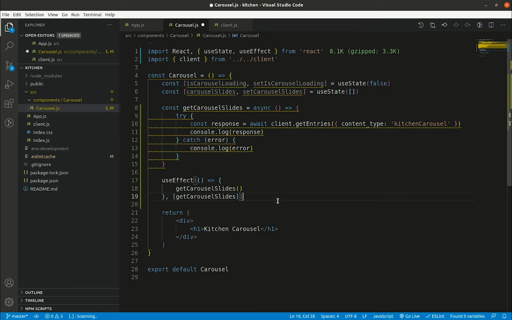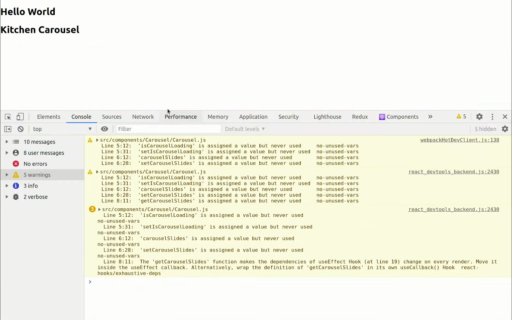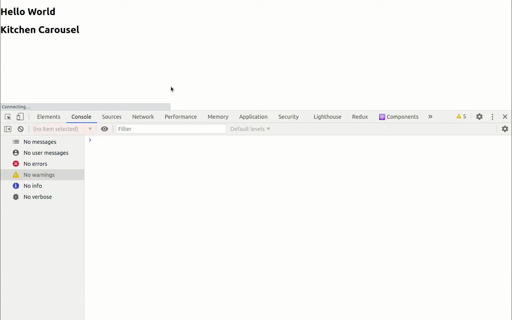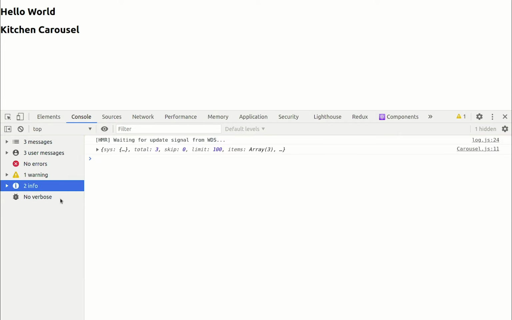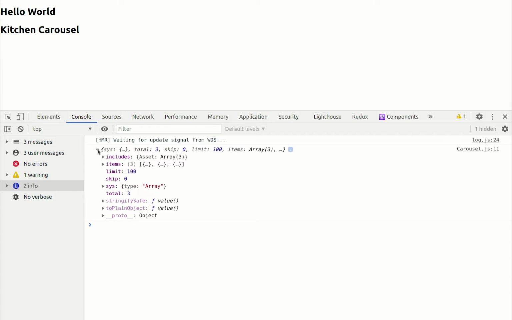At this point, if I save my file and go back to the browser to see what I am getting in the console, let me refresh. You will see that I'm receiving an object from the server. If I expand this object, you will see there is something called items, which contains 3 different entries.